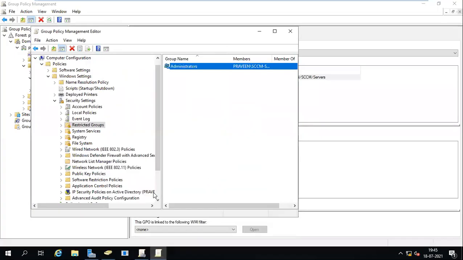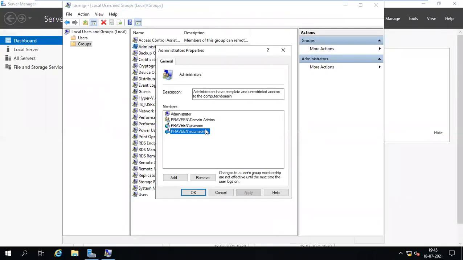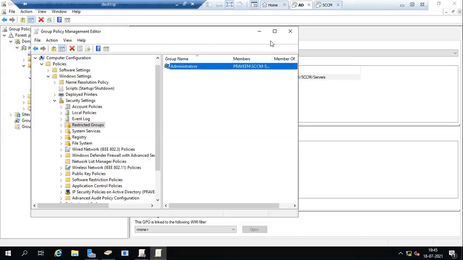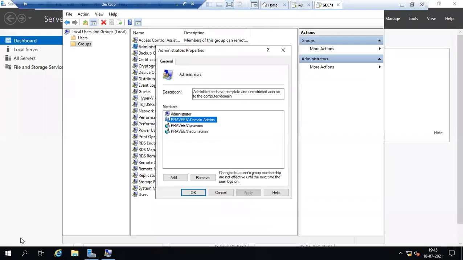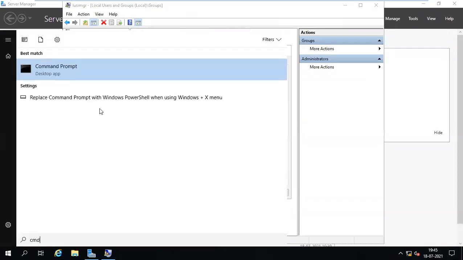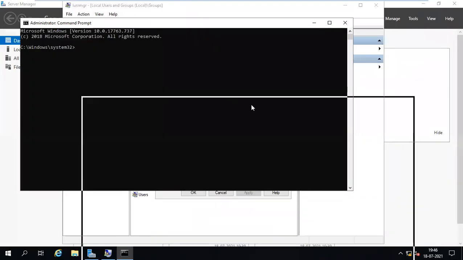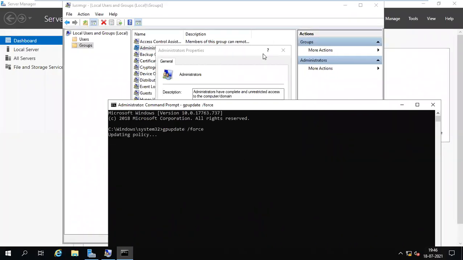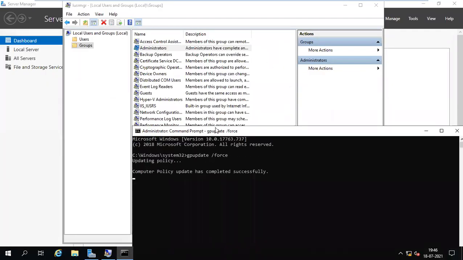So if you are on the server, what are the existing groups there? Praveen, SCCM admin, domain admins are there. You created a group. It's done. Policy is completed. If you want to apply this policy, you need to wait for 90 minutes. Is it clear? If not, you need to open a command prompt and type gpupdate /force. gpupdate /force. Check after this whether it's working or not, you need to validate. Will it work or will it not work?